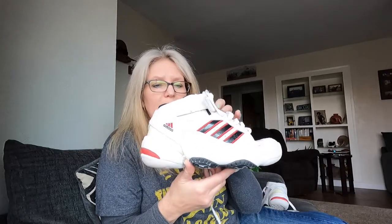So I did pick up something. I went thrifting one day last week. On my day off, I went on a big thrift run. And I found these shoes. They are Adidas, and they are Forum. You can see here, they're Adidas Forum shoes. It says Adidas in the back or something like that. I don't know if you can see that.